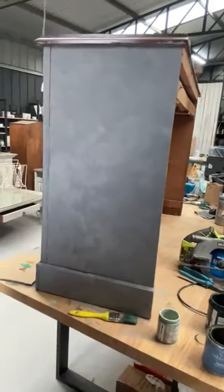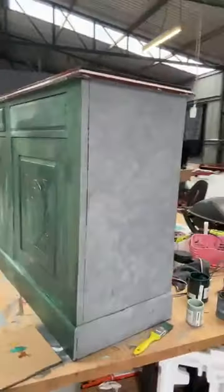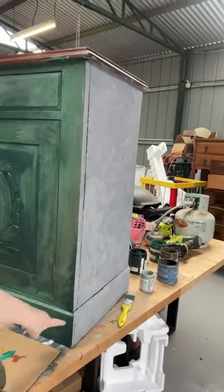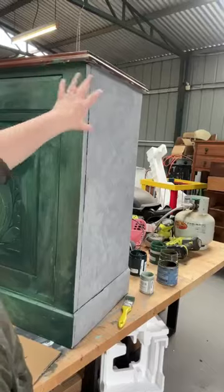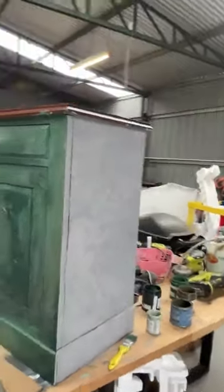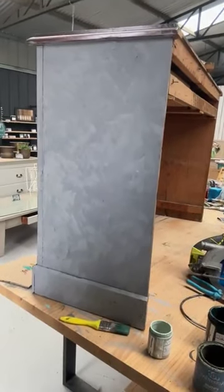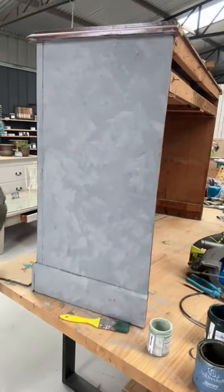Everything out of the way. Okay, so again, quick reminder of where we were on this side. We've got a lot of our fern, a little bit of dark down the bottom. So this is sort of what we're going to bring around. So we're going to go down here. Give me two seconds, I'm just going to grab a drink. Have a quick drink.